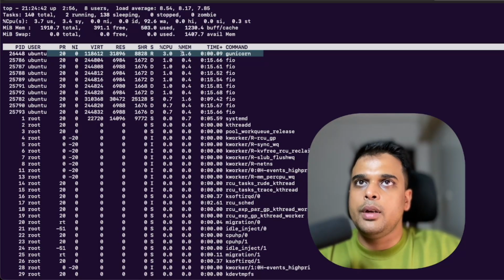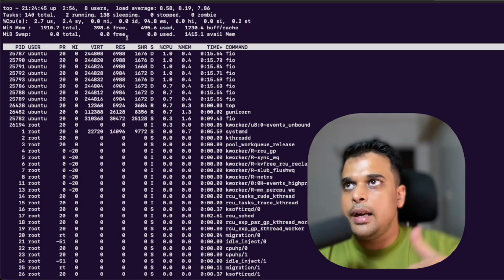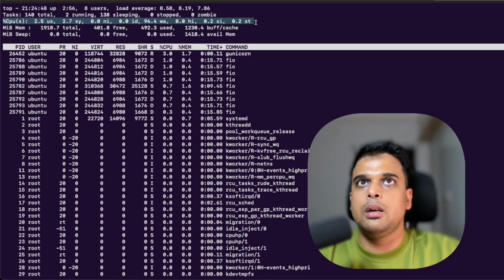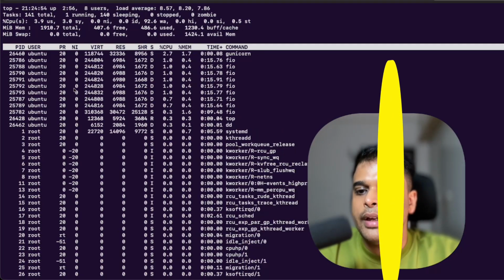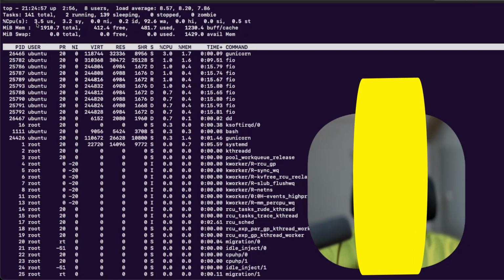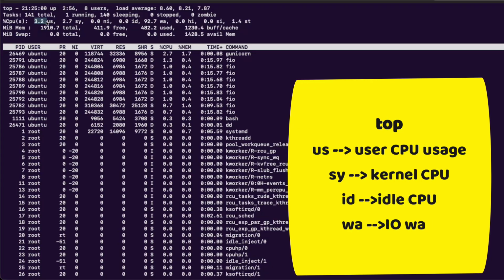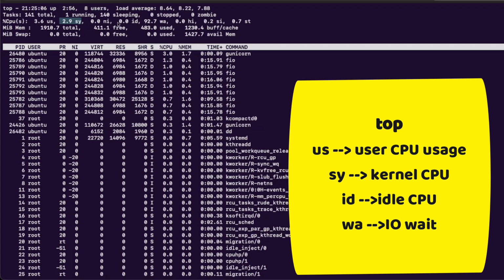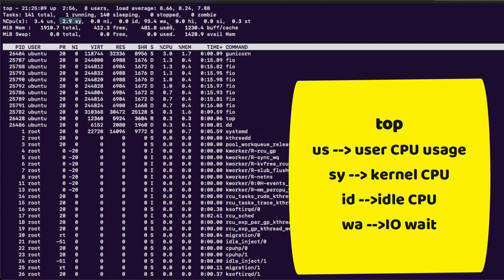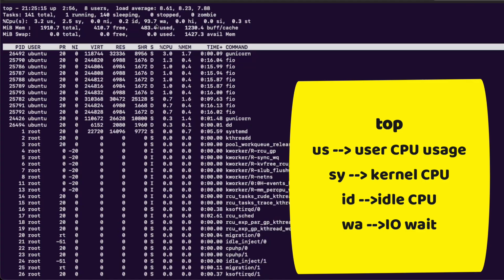I don't have to worry about it much. And this is not the ideal signal which we look for. The ideal signal we look for is this particular table. Here we are seeing the user CPU usage (us) is around 3.5, the system or kernel CPU is around 3.4, the idle CPU is around 0, which is okay, and WA, which is 93.5. Now this is something interesting, right?